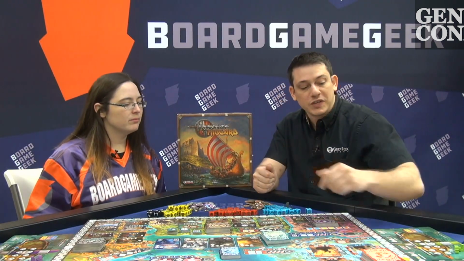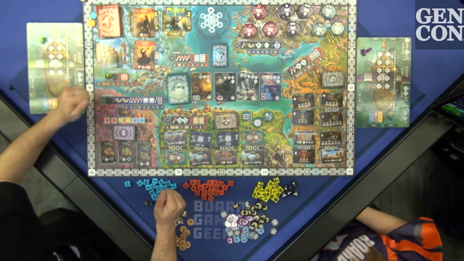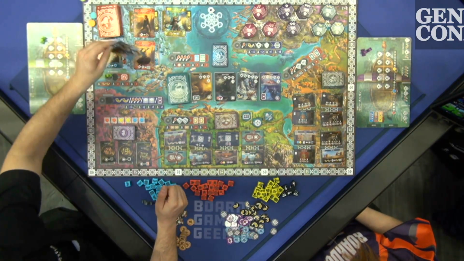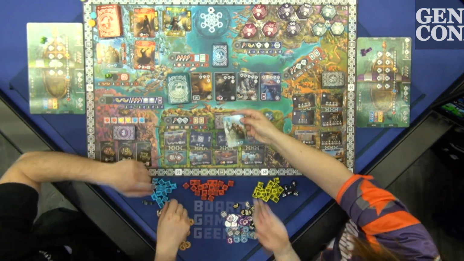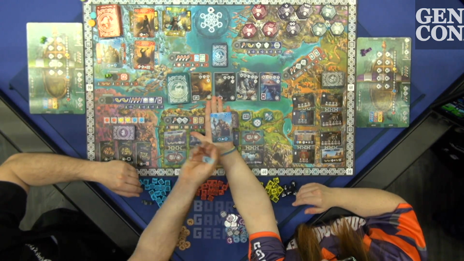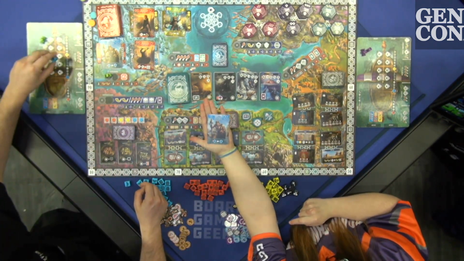So, here's what these spaces do. Recruit Reavers lets you recruit the Reavers, which are these elite warriors. When you acquire them, you'll always get the dice in the top left corner. So I will roll that 1 blue die and then add it to my boat.